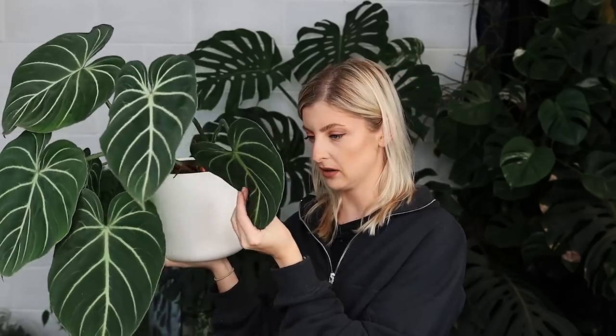So that is Philodendron gloriosum. I believe this to be round form. He's awesome. If you like them, feel free to have a look at different types on the internet. Just type in gloriosum round form, dark form, regular form, white vein. That should get you most of them, I think. Again, there's variations on them, but that's kind of it. Is that a little bug? No, it's not. It's soil. Great. Philodendron gloriosum. How can you not like this? How can you not like this? This is beautiful. Oof. I love it so much.